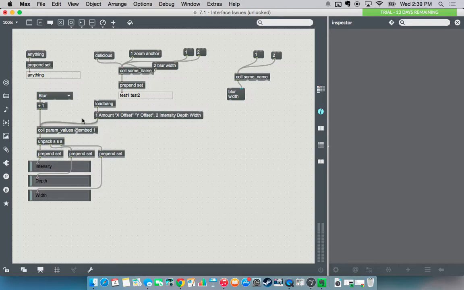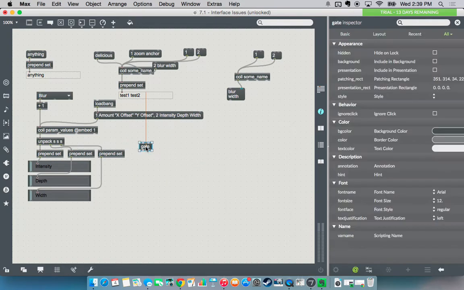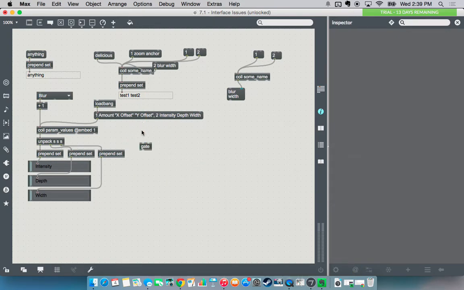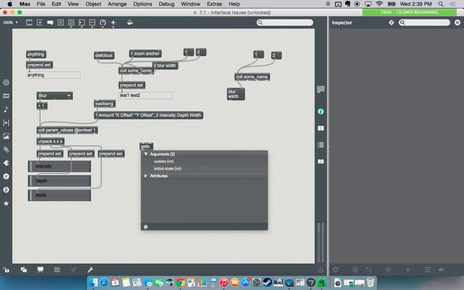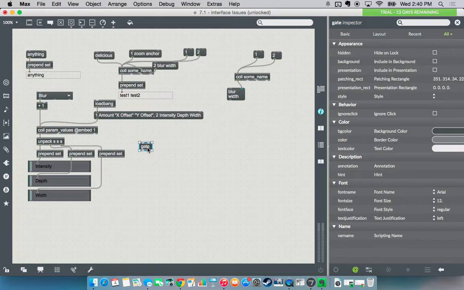We could use this number to not only send a number index value into this call, but also set positions of gates. So a gate, I think previously we've only used as a way of turning something on and off. But if you put some arguments in gate, you can make it have more than one outlet. If you just put gate without any arguments, it only has one outlet, and it's either on or it's off.